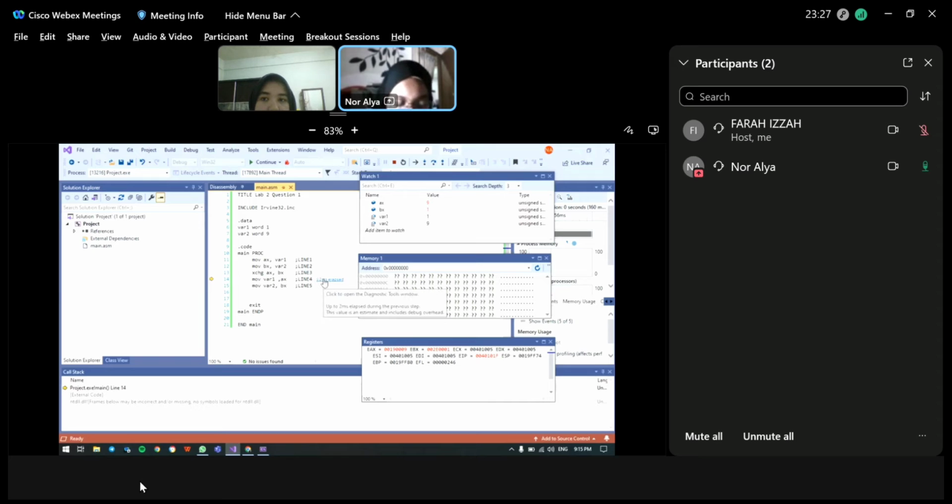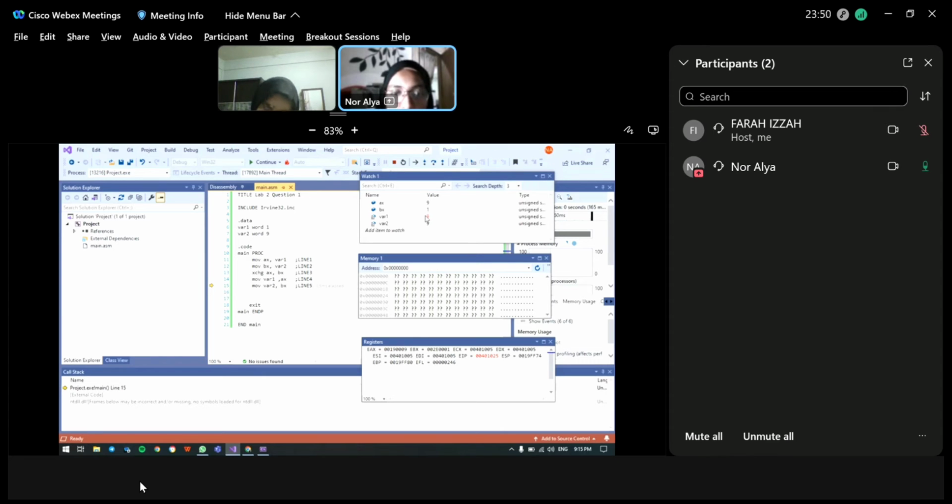Line 3, we exchange the value of register AX and BX, which means in AX it becomes 9, in BX it becomes 1. It exchange the value with each other. Next, in line 4, we move the value of AX, which is 9 just now, into memory variable bar 1.